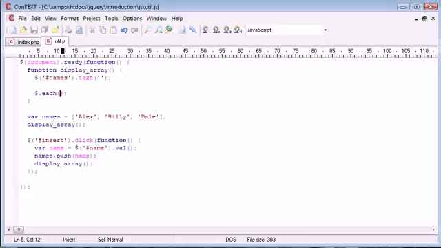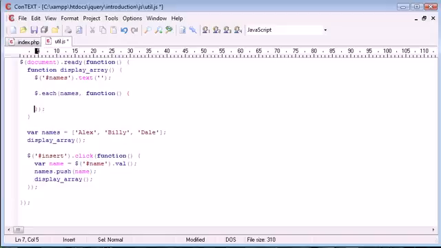So this is going to take two parameters, and then we have a callback function with two additional parameters. What we want to do is say names, and that's the name of the array, so we've specified the name of the array, which is names, and then we want our callback function just here. We want to pull that down, and inside of a function we're going to take two parameters, and that's index and value. So index is the position that each element is located at. So for example, Alex is located at 0, Billy at 1, Dale at 2, and so on. And value will be Alex, Billy, and Dale.